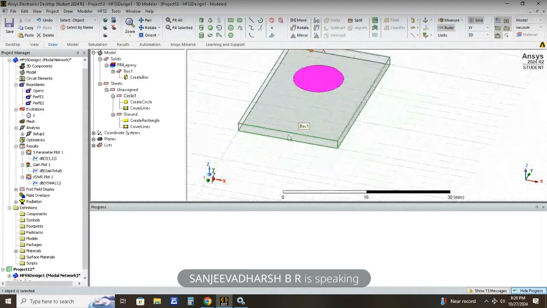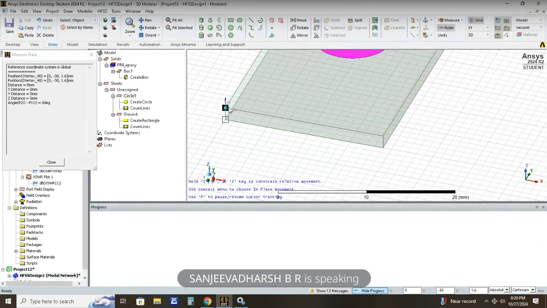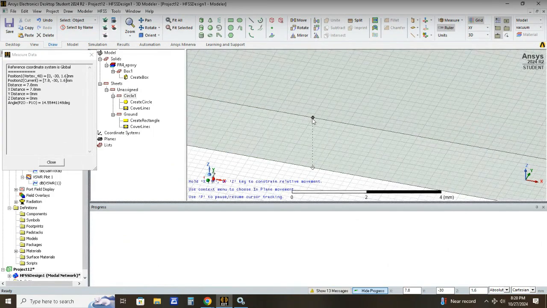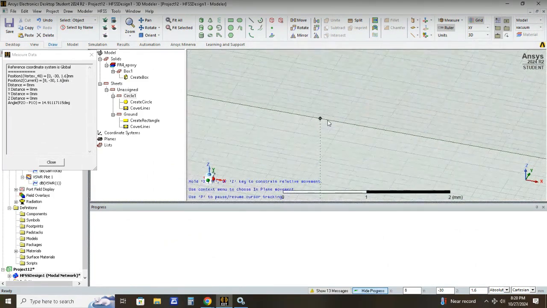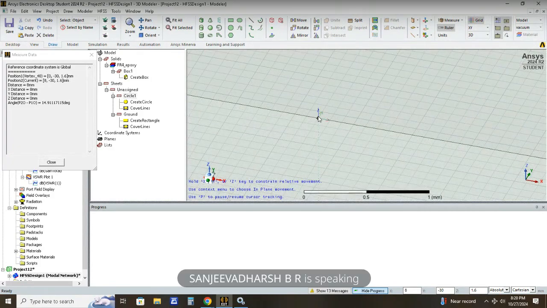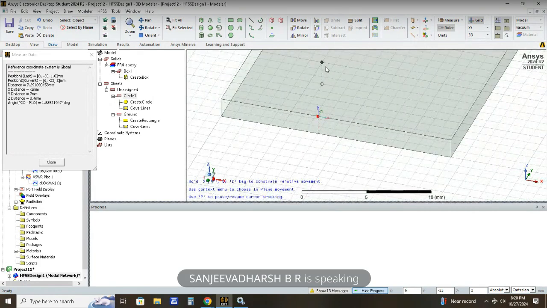So for that we need to measure the position. So here the 8 mm is coming. Okay. So from the center we need to draw the feed line.